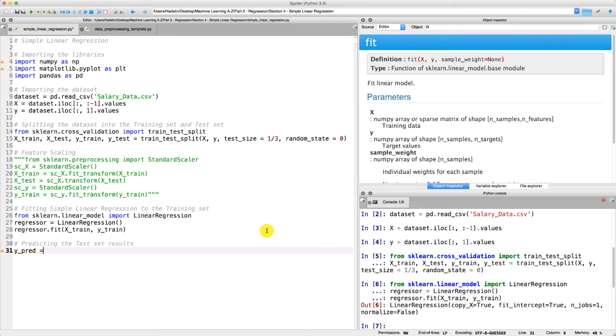So here we'll add equal. And now we will take our regressor that we created and trained on the training set. And again, we're going to use a method of the linear regression class. But this time it's not going to be the fit method, it's going to be the predict method. And the predict method, as you can guess, is a method that will make the predictions of the salaries of some observations. And therefore we will need to specify which observations we want to make the predictions for. And so we will need to specify that we want to make the predictions of the test set. And so in this predict function, we will input the test set.